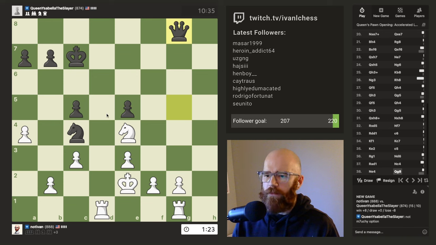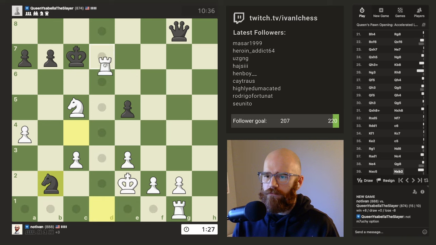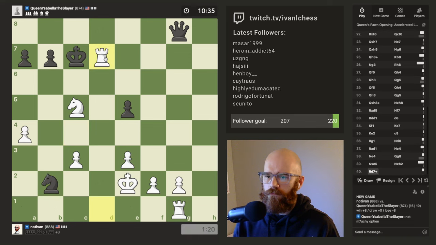Oh no, good thing I didn't put my rook there. Whoops. Well, whatever, we'll just start trading off, I guess. I'm gonna have protection on d7 and b7 here. He does get this pawn, which I don't really want him to do. Oh, that was a pretty nice fork.